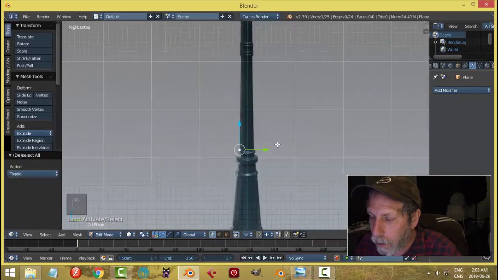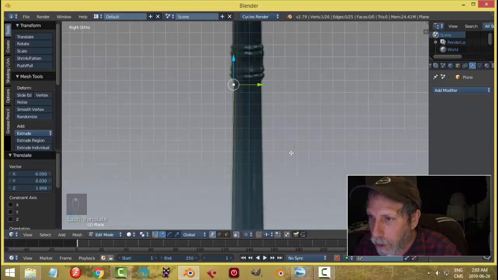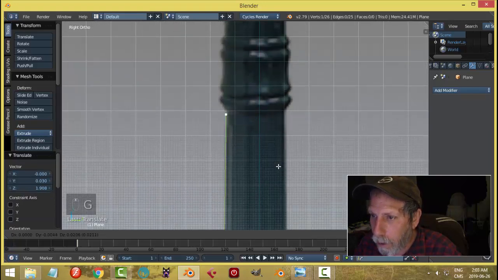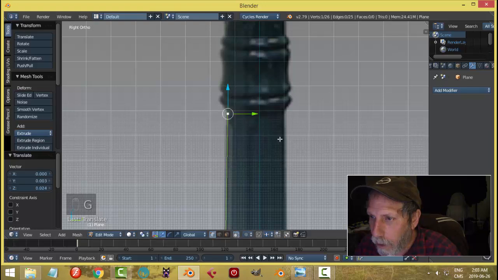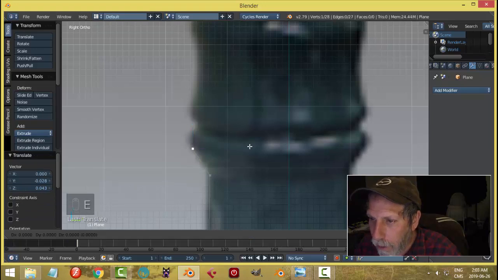Okay, we got a big long stretch, E and G, and bring it out. Now we can zoom in. We still got that point selected, so we can pull it in tighter if we want. Now we have this shape kind of going up, E and G. So I'm going to come up to maybe here. It's a little bit fuzzy, I know. E and G.